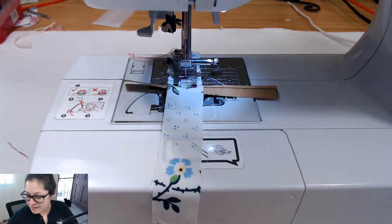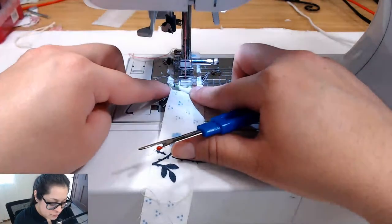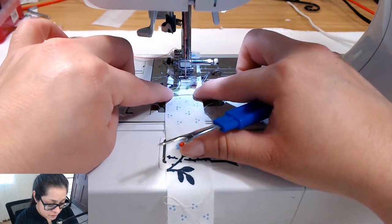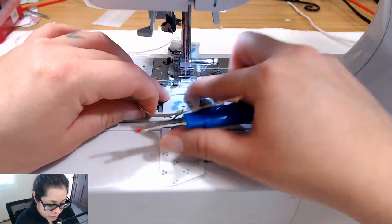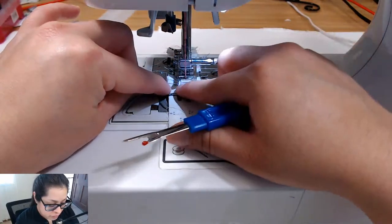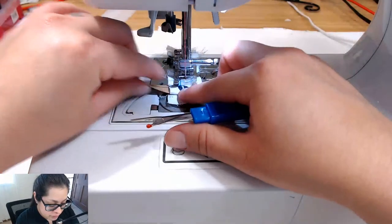So it's a very slow process. And like I said, definitely you will not get off center. But if you do, you could definitely get back on track. And sometimes the pleat gets out, so you have to position the fabric back in place. If there's a faster method of doing this, let me know. But slowly but surely, you get there. Again, the fabric is 1 inch wide. You can make it wider if you'd like. You could also make your little pleats wider if you'd like. You can make them 1 inch pleats.